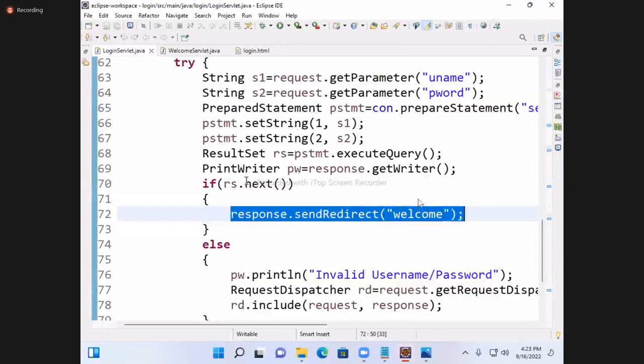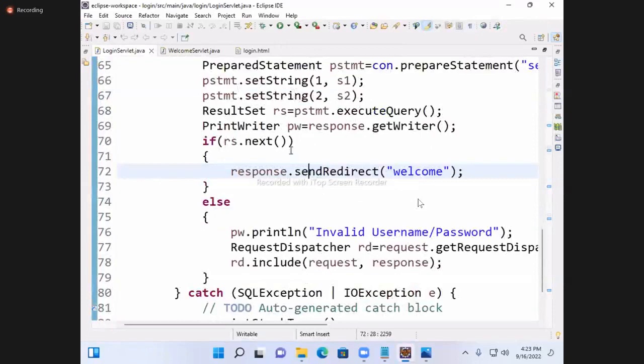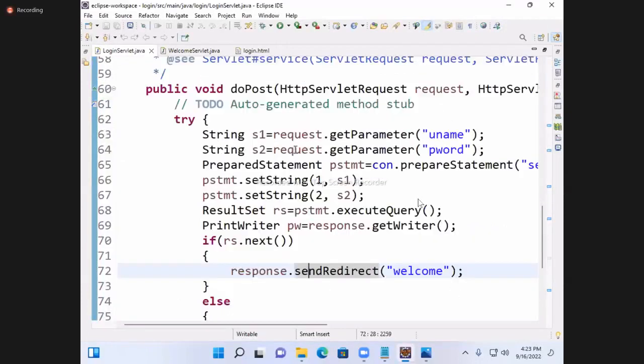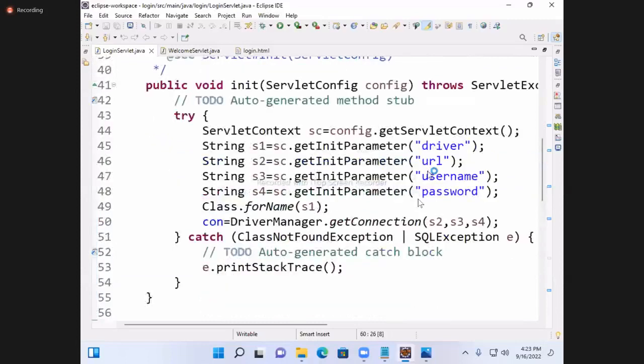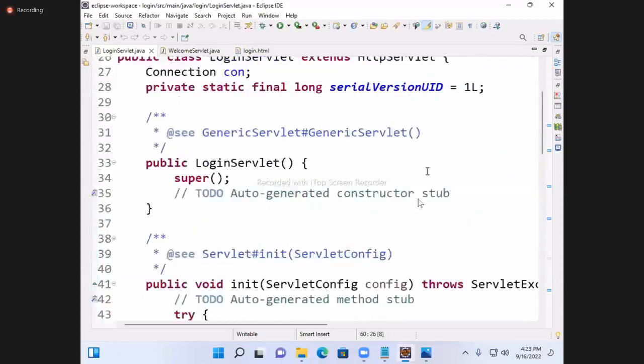I'll explain. First of all, in this program, only this part I changed. For this one only, this part I changed. Okay, this is all I did.